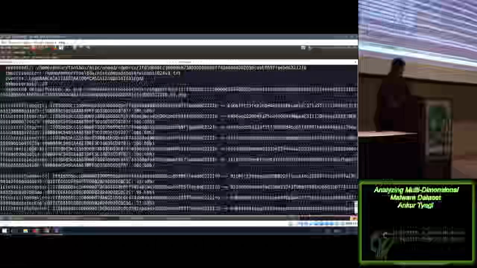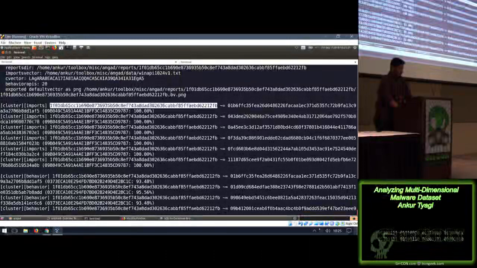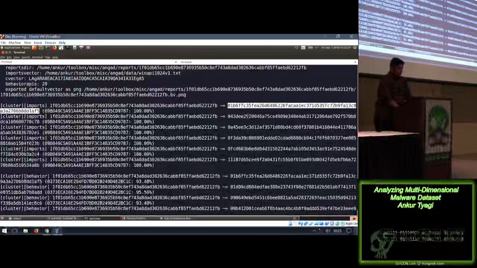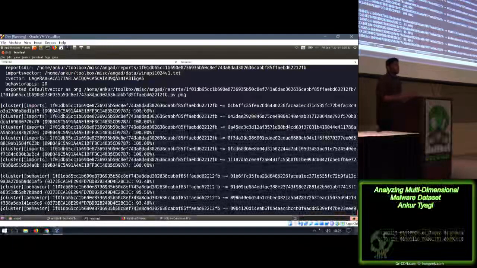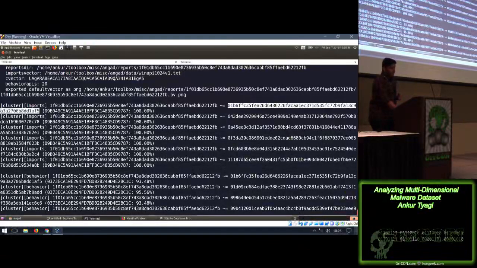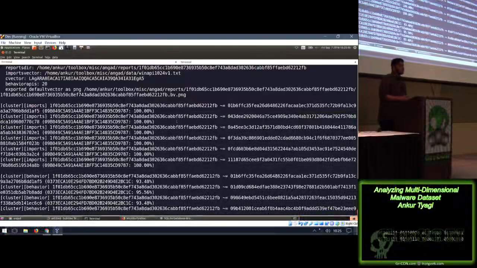So based on the imports, the input sample is similar to a certain hash, 01BF6 43 A4, and here is the match percentage. The images that we have created based on the import APIs for the input sample are similar to these files that we have already indexed in the DB, and the match percentage is 100%. Now this is a very precise match. If there is 100% overlap in these images, the imports are exactly the same.